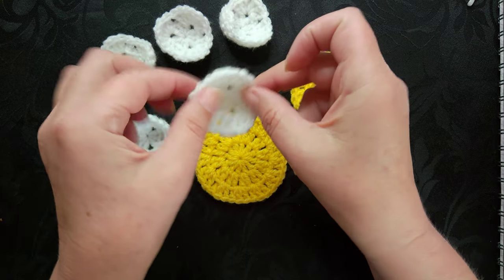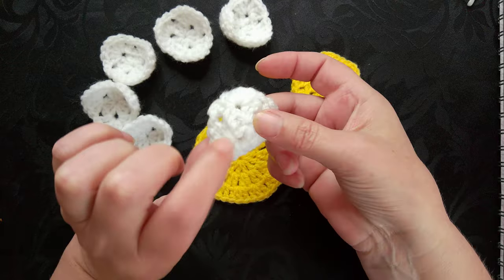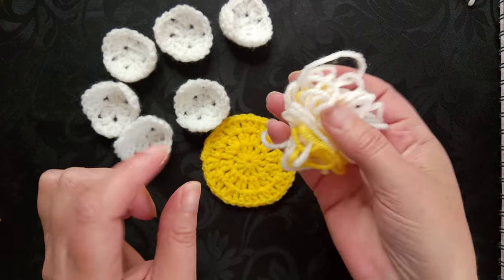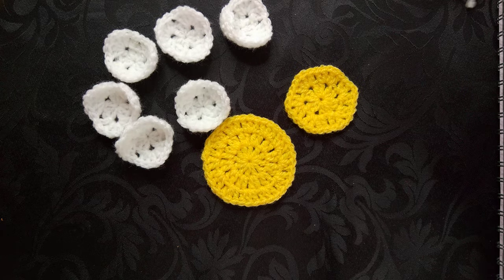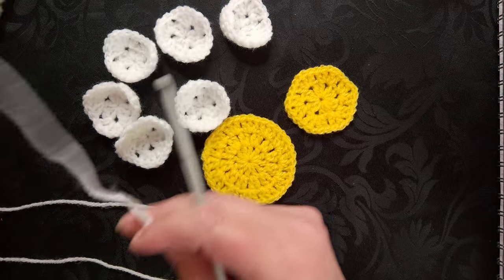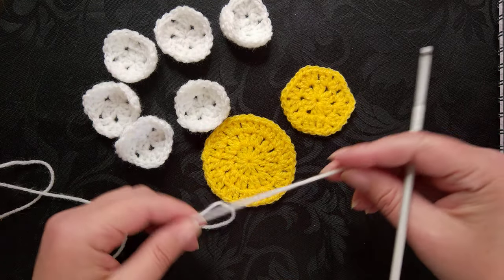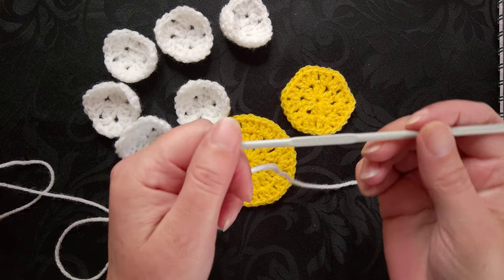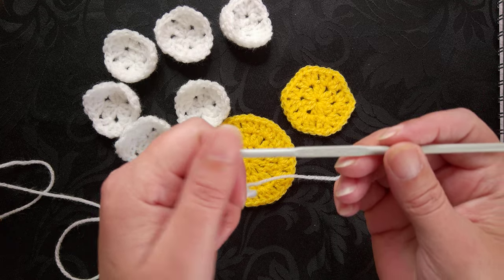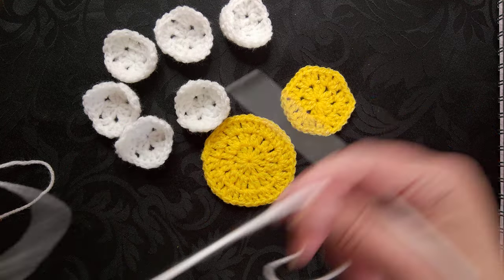Okay, and when you crochet these ones, they're naturally curving this way around, so that's the front and that's the actual back. Make sure you sew in all your tail ends and then save your tail ends as a little bundle for stuffing. Okay, so what I'm going to do now is just get my yarn. I'm just using leftover scraps of yarn from different projects, so they're all the ones that are suitable for my 4 millimeter crochet hook. So that's a 4 millimeter or G6 if you're in America.